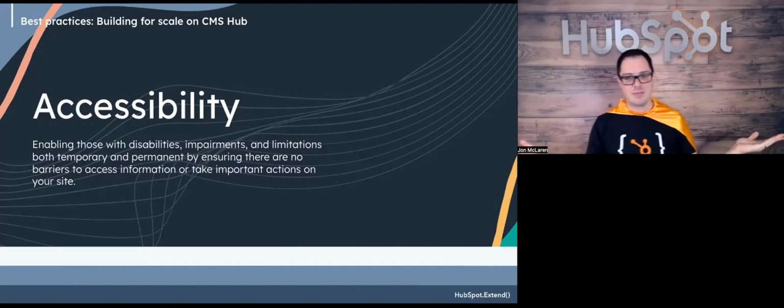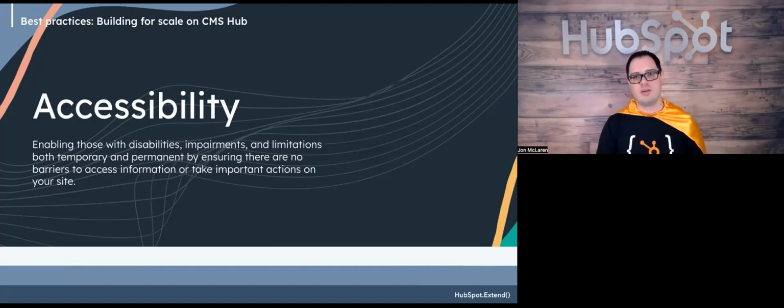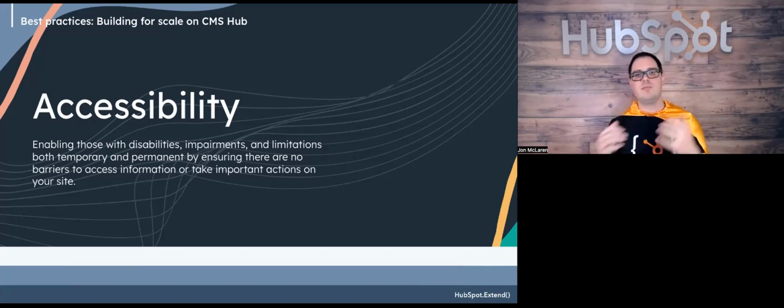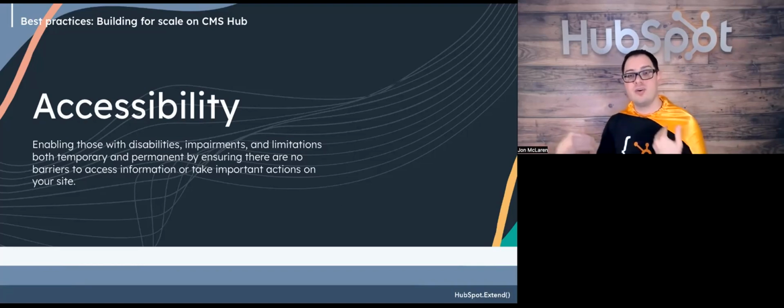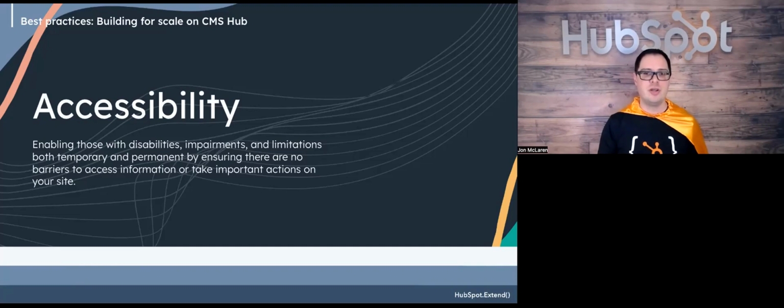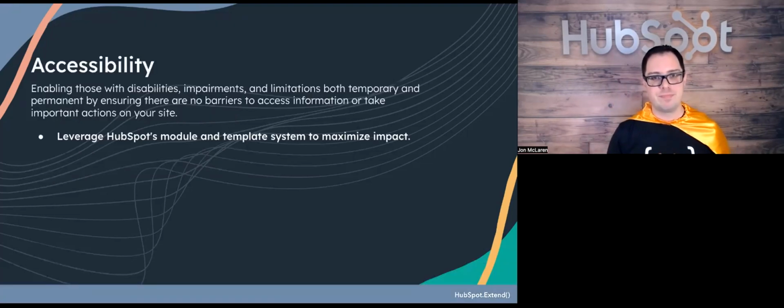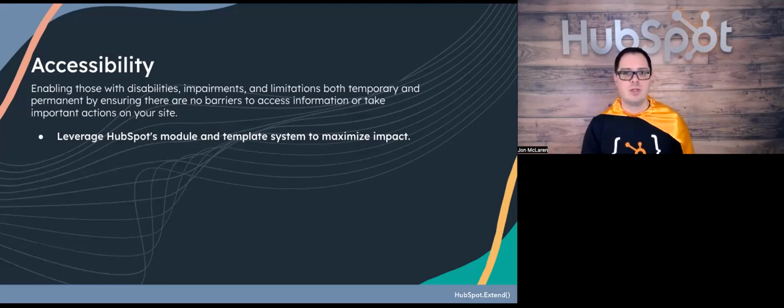Taking a step back, what's the big goal of solving for web accessibility? Enabling those with disabilities, impairments, and limitations, both temporary and permanent, by ensuring there are no barriers to access information or take important actions on your site. How do we do that?